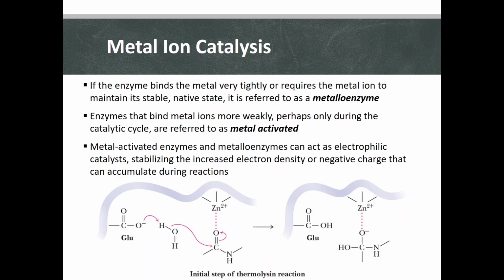enzymes will interact with metals in different ways that generally come down to the strength of interaction. So if an enzyme binds a metal very tightly, you may see that the metal cannot easily be stripped out. It doesn't easily dissociate. That would be a very high affinity interaction. In some cases, this may be because the metal ion is needed to support overall three-dimensional structure. Think about the example of the zinc finger motif. That's a structural motif that is stabilized by metal binding.